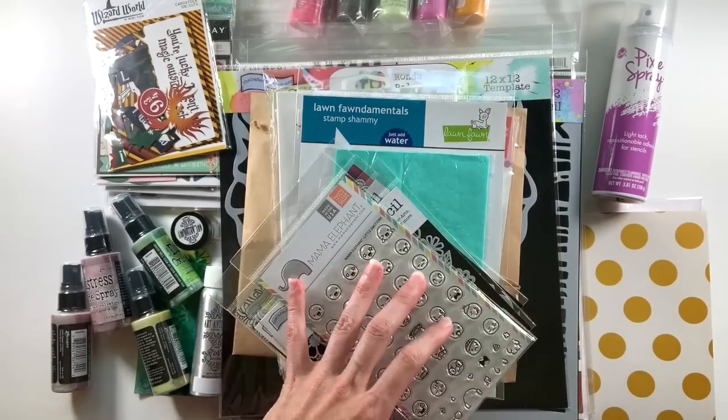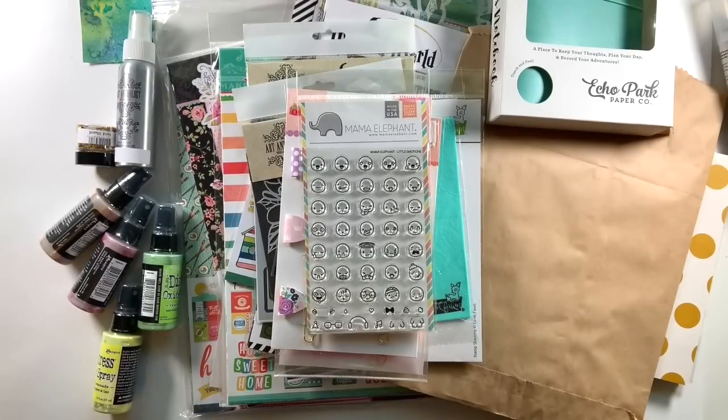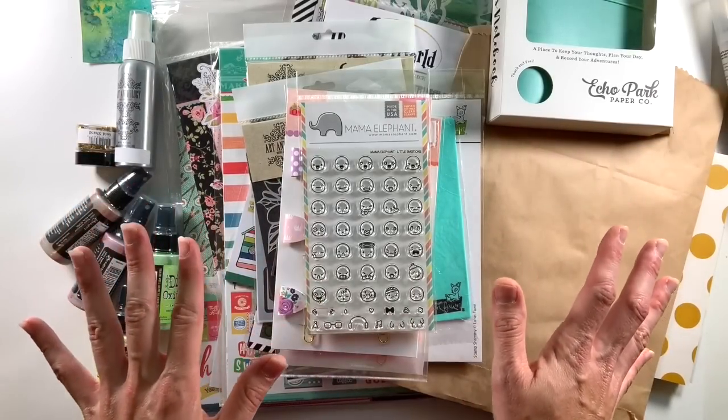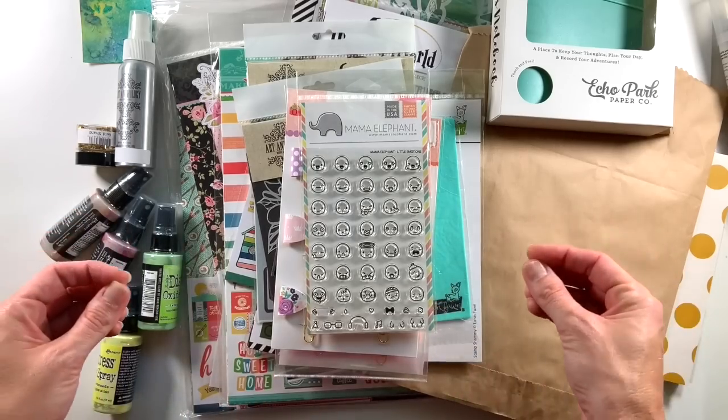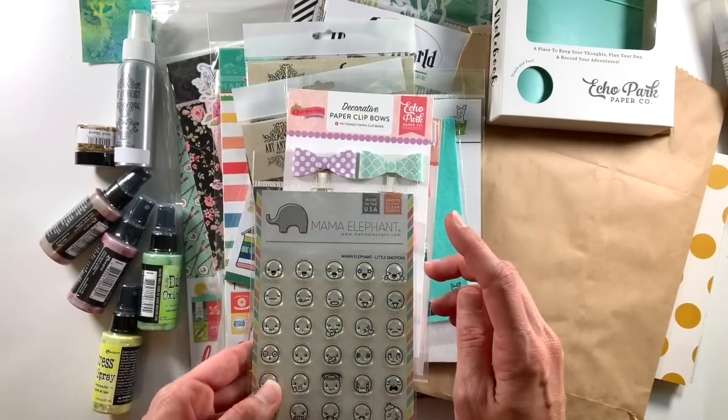I had so much fun shopping. I bought some things that I intended to buy, and then I bought a few extras. Okay, the booth where I probably spent the most money was the Craft Fancy booth. I loved the variety of products they offered, a ton of dies, a ton of different stamps, including from some companies that I had never heard of before.